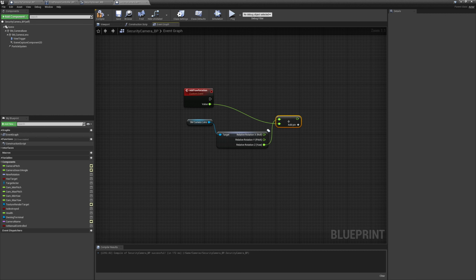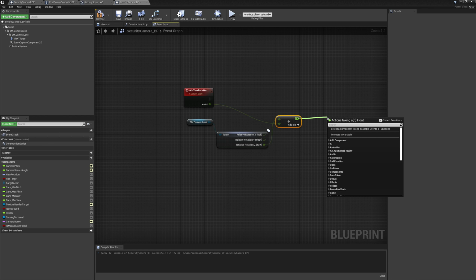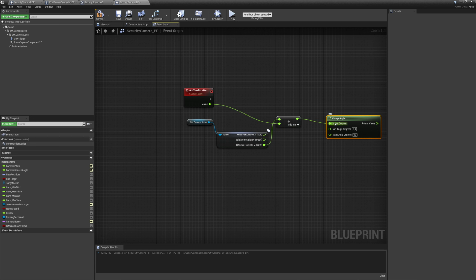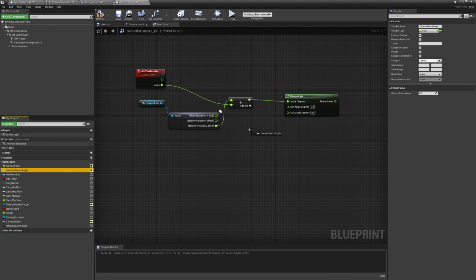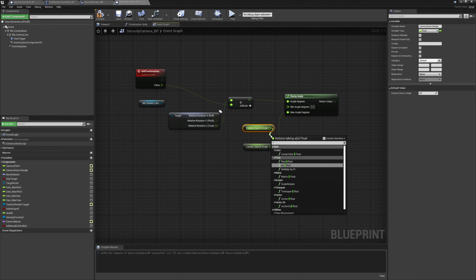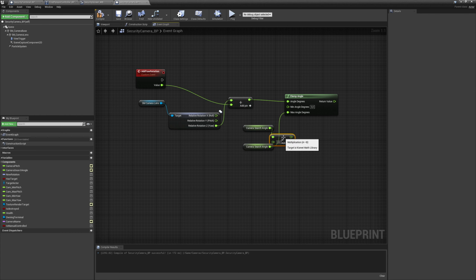And then we also need to make sure that we are clamping this. So we're going to drag off here and get a clamp angle node. And we want to clamp it to the search angle of the camera. So let's get our search angle in here. The first one is going to be the maximum one, so we can plug it in directly. And for the minimum one, let's duplicate it with float times -1 and plug it into the minimum.